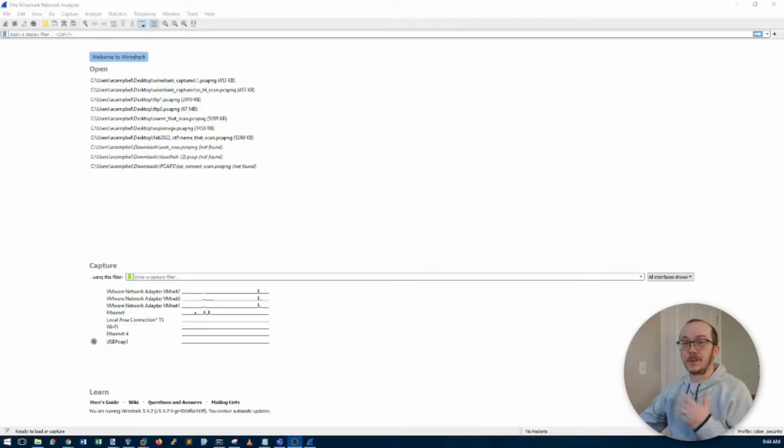All right, so here we are. I've got Wireshark open. And what we're going to do here is tweak Wireshark just a little bit to make our life a whole lot easier. Because when I'm analyzing packets, there are key things that I like to look for in every packet, and so I like to have them visible right away. Okay, so what we're going to do is create a whole new profile. So let's jump over, and we're going to look at the bottom right-hand corner of Wireshark.